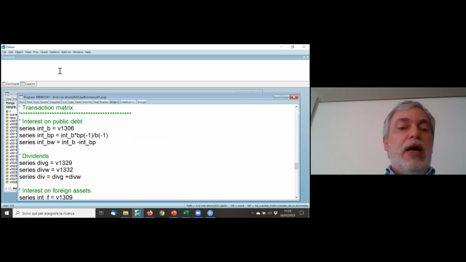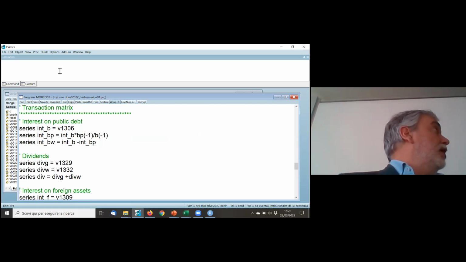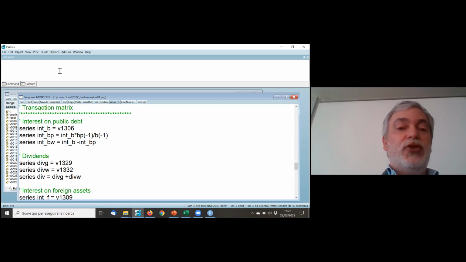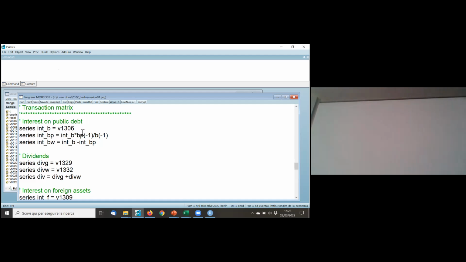So now, another, a little tricky part is the earnings from financial assets. What I've done here is what we usually do in this type of model: we have identified that bonds here are the public bonds.